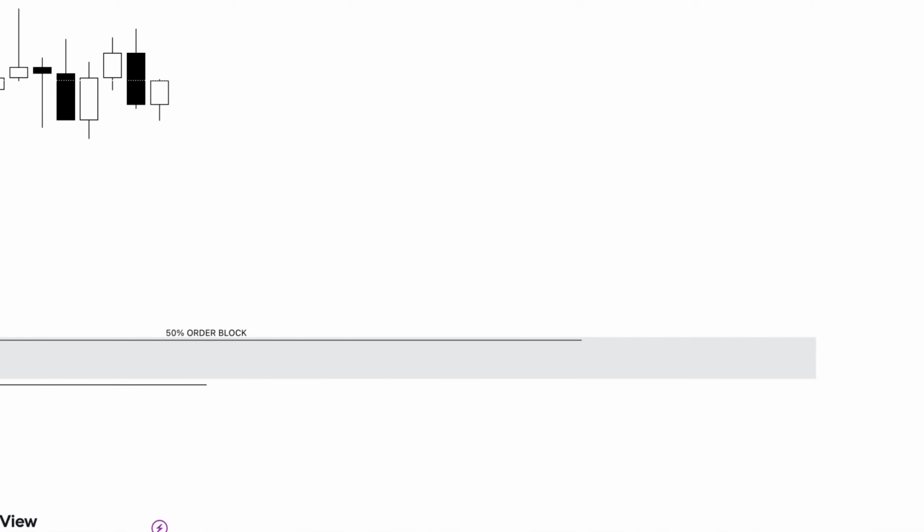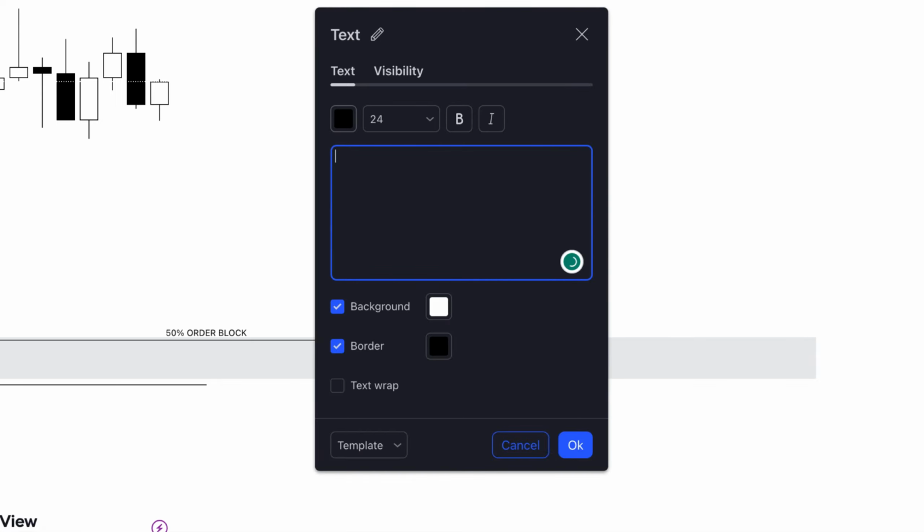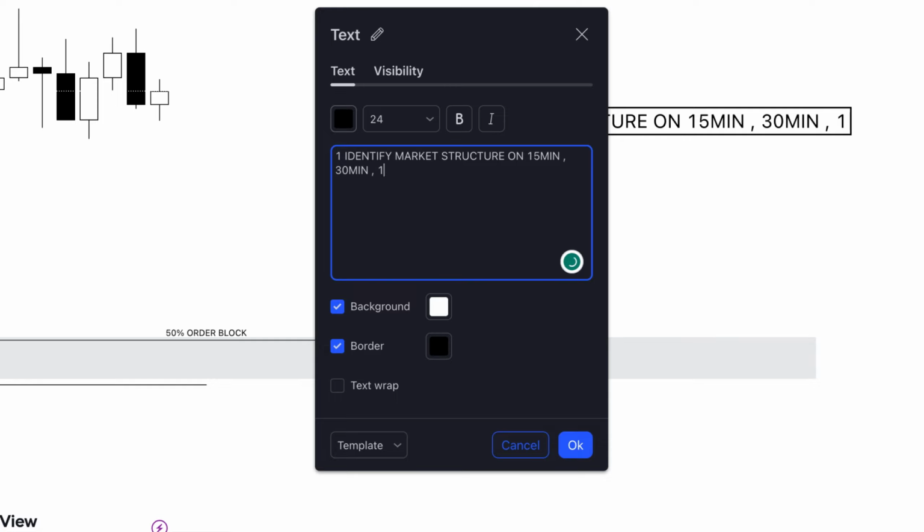So that was just a quick tutorial for you guys, and just a little bit of tips that's helped me. So the first step is, and I say this in my videos, and I have to keep repeating it because this is how people learn. You have to keep doing it over and over and over again. So the first thing is, be good at identifying market structure. And now we'll talk about fundamentals in another video, but today we're talking about the technical analysis. Identify your market structure on the 15 minutes, 30 minutes, 1 hour.